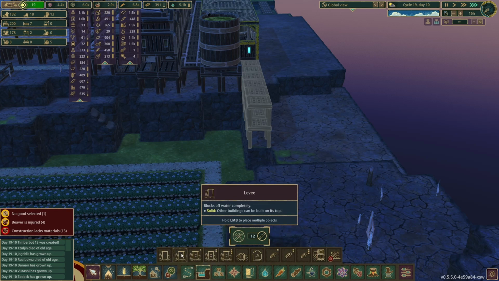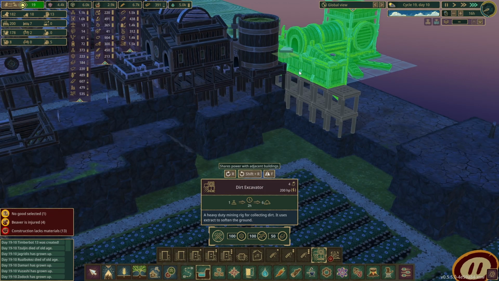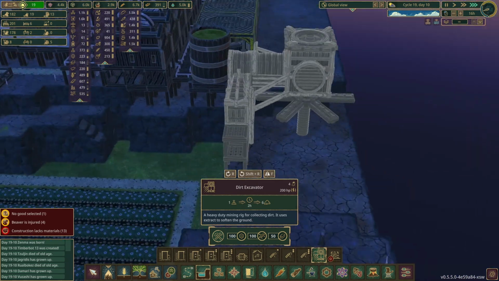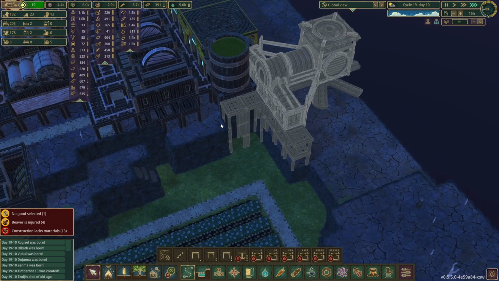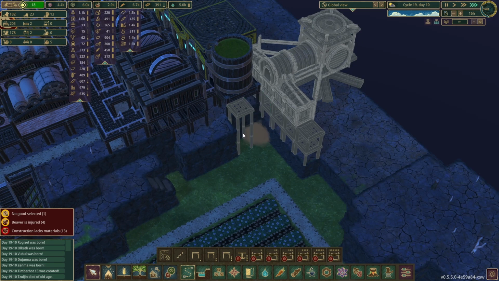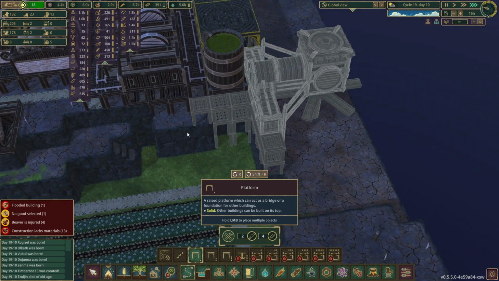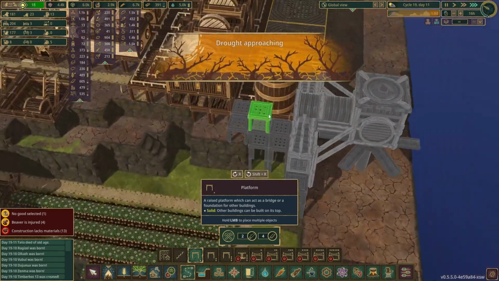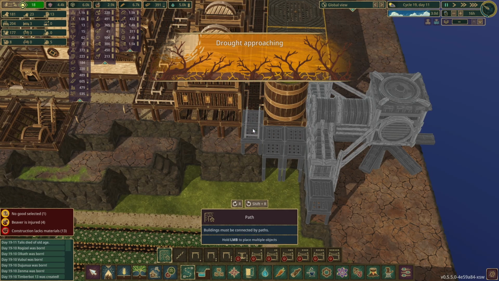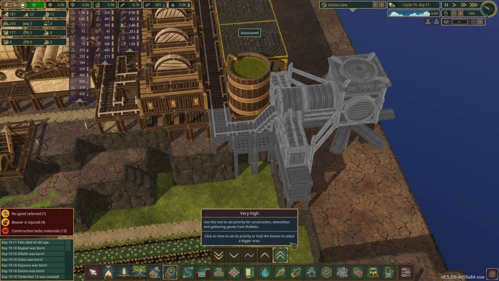Give me you. At least I hope these things still dig indefinitely. Yeah, that works, right? Yep. That works. Just in case we ever need to get to this level, we're putting these in. Do we wrap round? Nah, we'll just connect here, eh? Drought is approaching! I mean, you see the stairs to get up to the right level. Perfect.